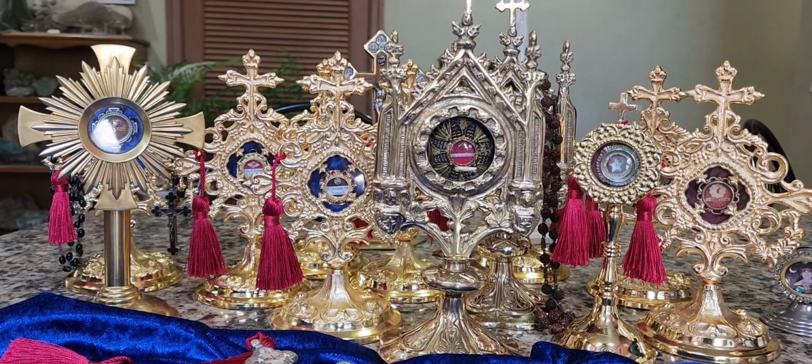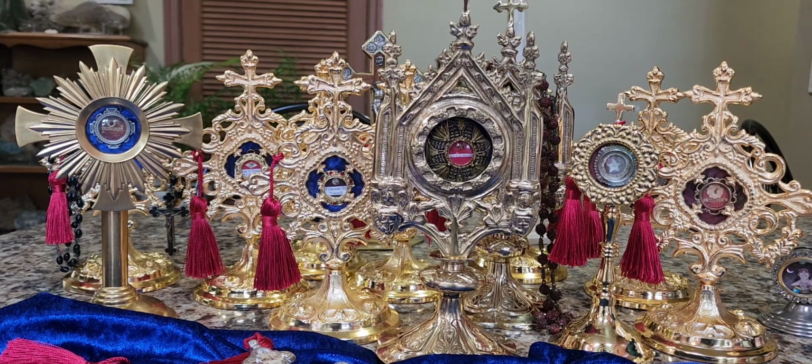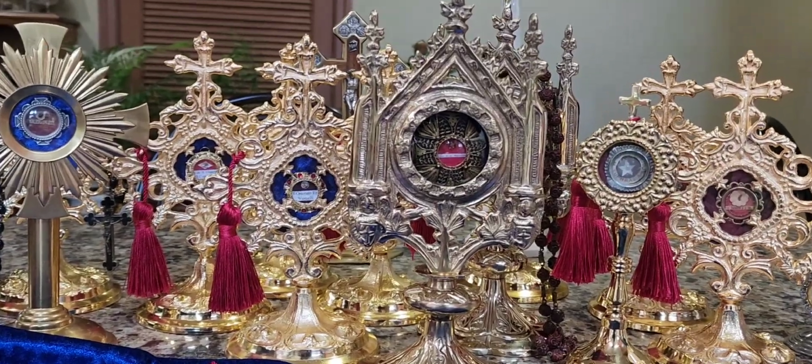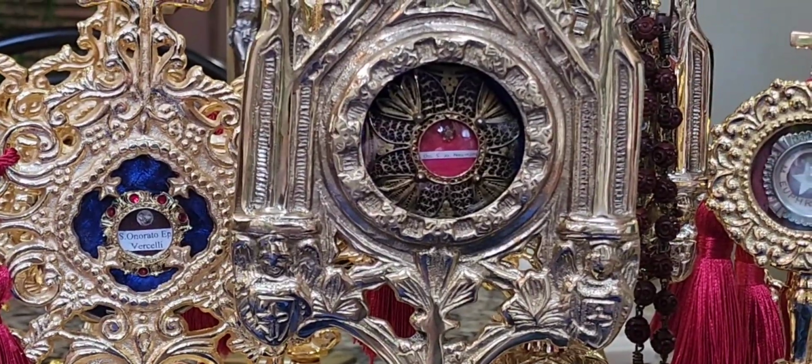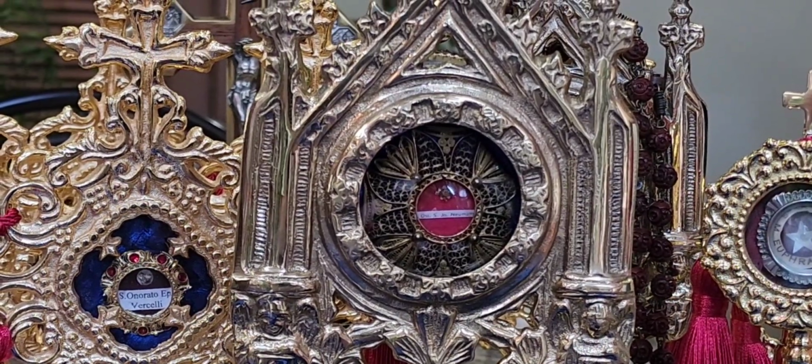Oh my God, it's so beautiful. So I put it in this cathedral-like monstrance, and it is stunning. Let's zoom in on that if we can. And look how pretty that looks with the glass. Now, the glass is going to protect this relic from deteriorating, and that's very important.